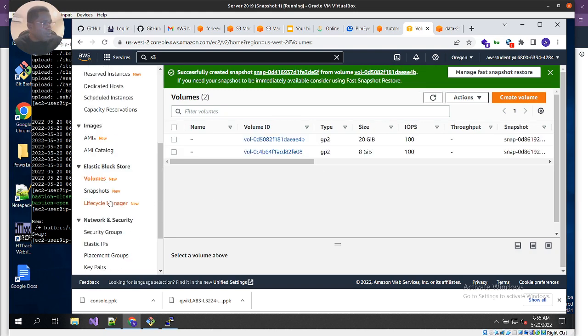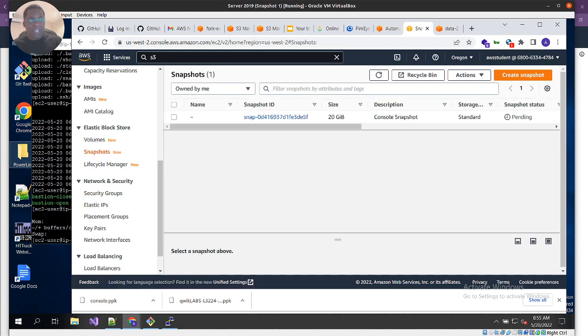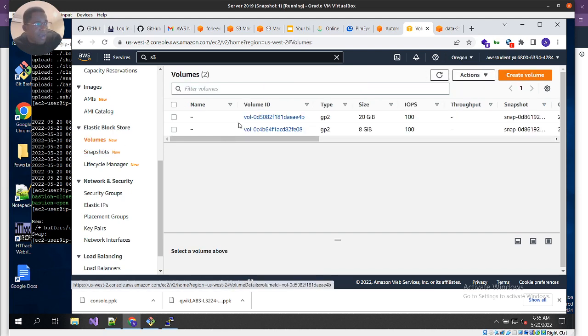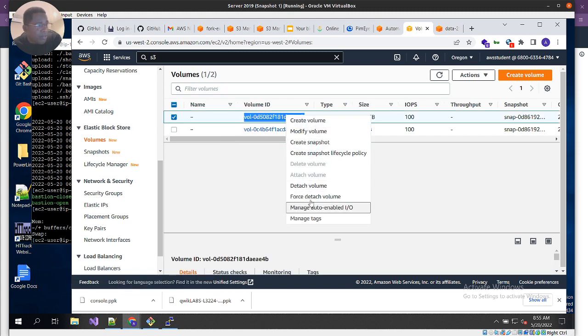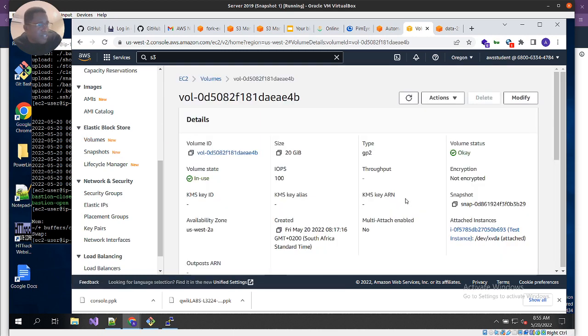If I go over to snapshots, I should have a snapshot right there. So this is like a backup, although we see the status is pending, but it's going to go over that process and create that. But what if we want to do this maybe via the CLI, which I believe obviously would be much easier, although we would need the volume ID to be able to do that. So if I go back right here, I will have to copy this volume ID. I cannot copy this using the clicky, but I can actually click on it, then just copy it right here.